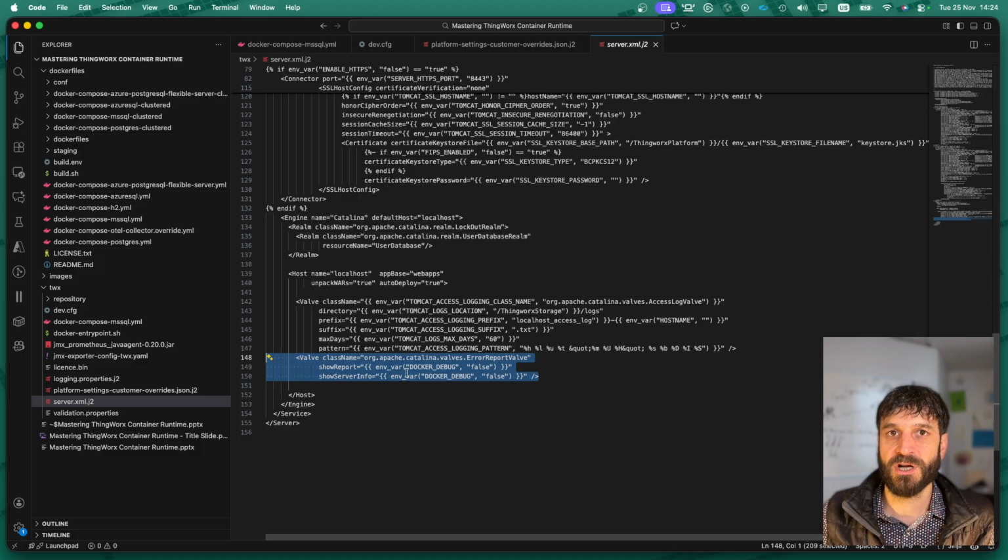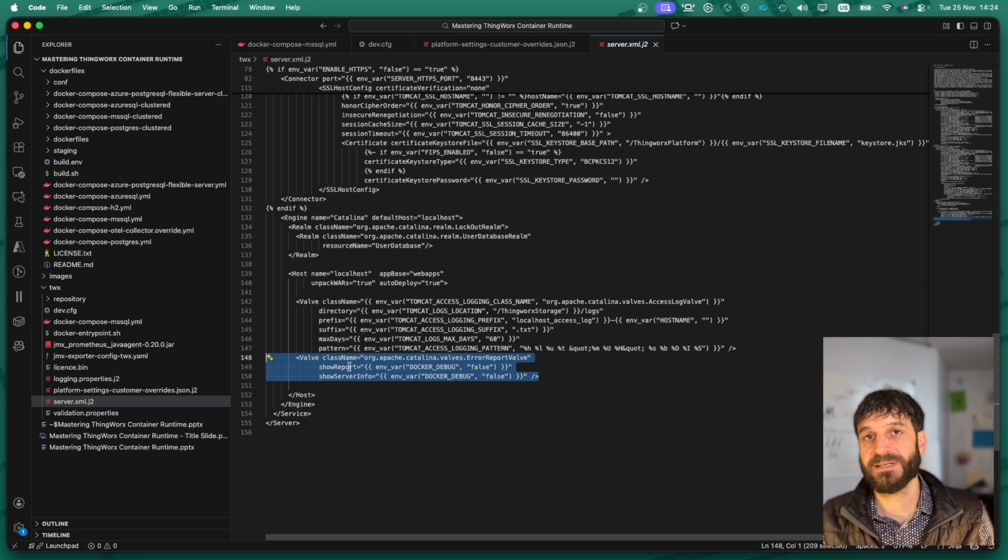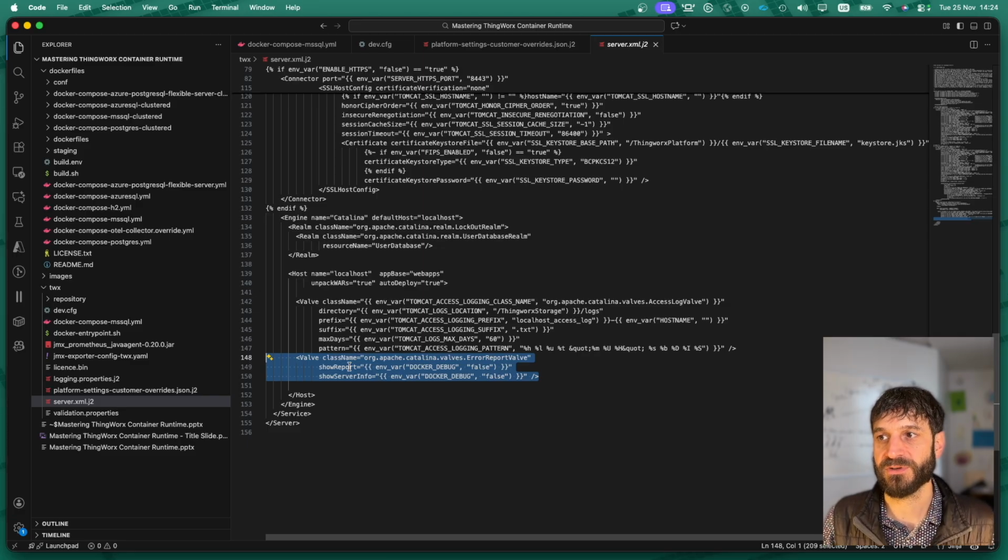This is leveraging the Docker debug variable. Normally these values are set to false for production scenarios because you don't want information like sensitive information leaked in thread dumps. But if you're trying to troubleshoot or debug an implementation or a deployment, this kind of information from the error report for Catalina can be quite valuable. So here I've just subbed in the Docker debug value. As you are trying to debug something, you will get a little bit more verbosity from Catalina.